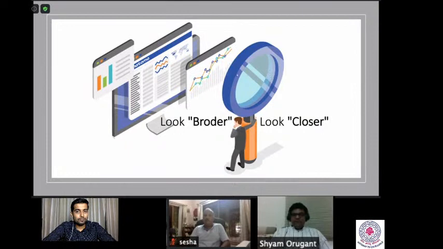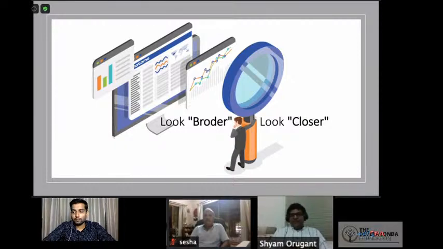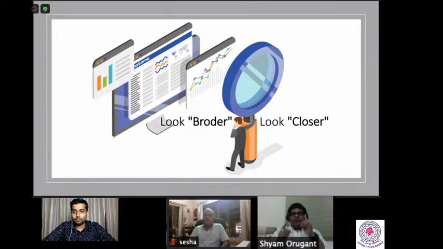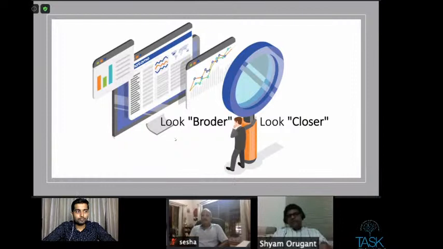So look broader, right? Expand your periphery. What I mean by periphery is, if I can give you an example of a peripheral view: if you're looking straight, it is not exactly that you're looking straight. Your eyes are able to cover 180 degrees around you. Same thing here. If you could look at something more, how this can be expanded, what are the different things that we could add, if there's something that we can do better, right?